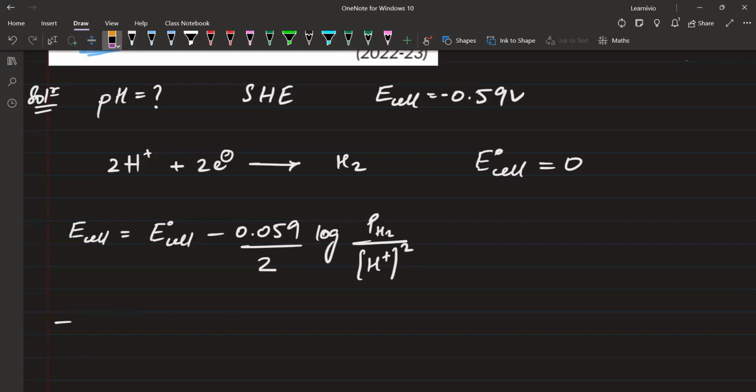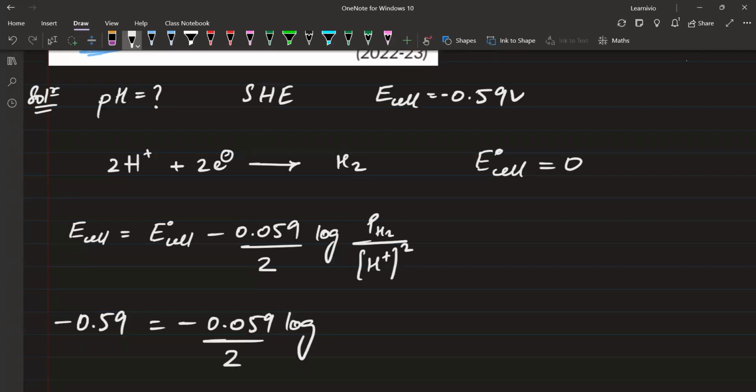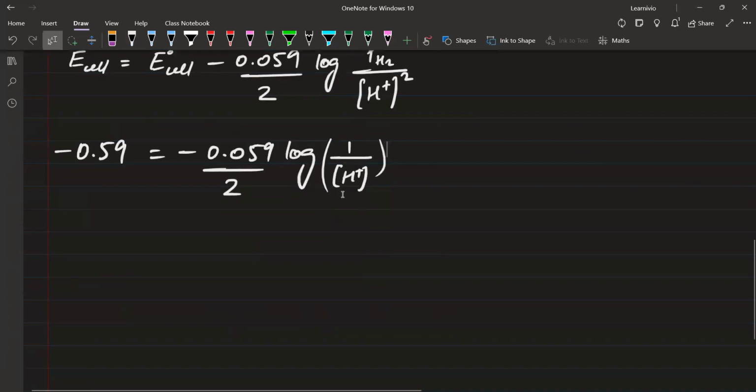थोड़ा हम बार बार मिस्टेक कर रहे बोलने में, आदत ना. 0.059 it is rather 0.59 is equal to minus 0.059 divided by 2 log of, at standard pressure will be 1 atm, 1 bar, तो ये 1 हो जाएगा. एंड कंसंट्रेशन ऑफ H+ को आप ऐसे रखिए. ठीक है, सो आई कैन डू अ कंप्लीट स्क्वायर. व्हाट डू यू गाइस थिंक? क्या ख्याल है? Yes, sir. 1 का स्क्वायर भी तो वही होगा, है ना? तो कंप्लीट स्क्वायर.